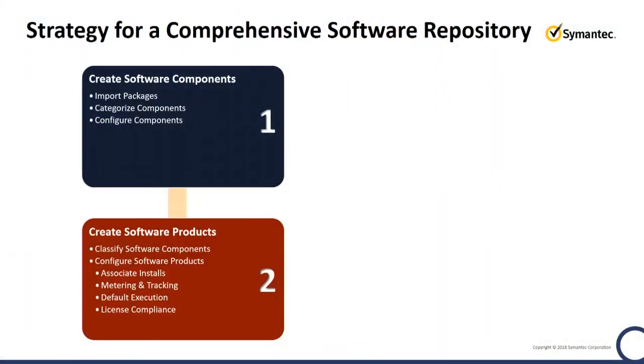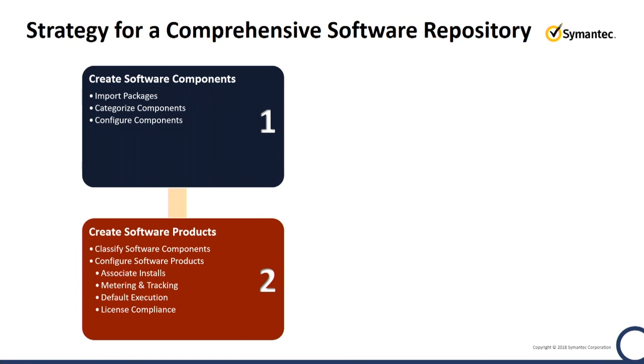We categorize those components, and we configure them. So we get the software in, and we give it all the data it needs if it hasn't already gotten it. And we end up with some kind of software component, whether it's a release, an update, or otherwise. Then we create software products. So if you truly want to track your software and you don't want to just bring in applications and throw them out on a policy, you can get a little more intelligence built into things like software products. So you create those based on the components you brought in, and you classify them.